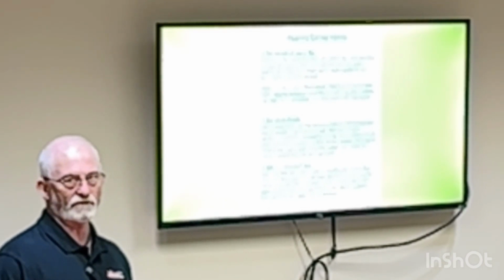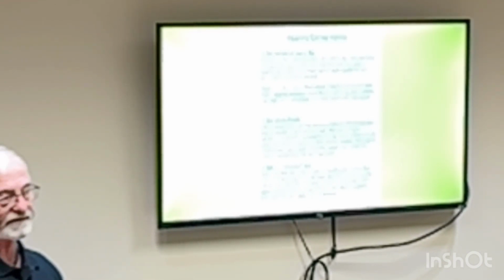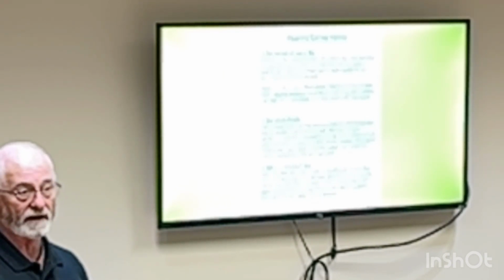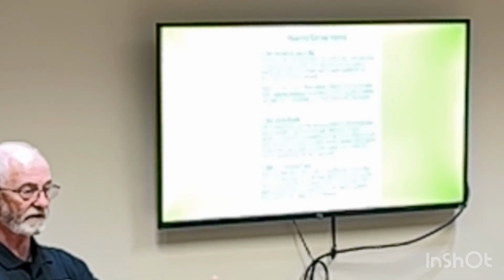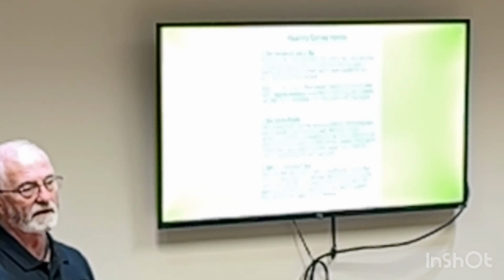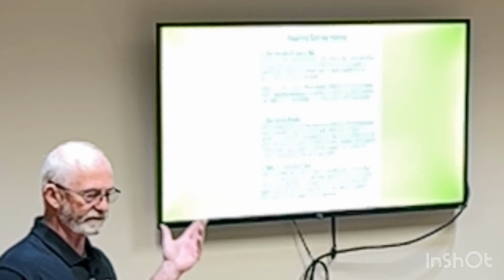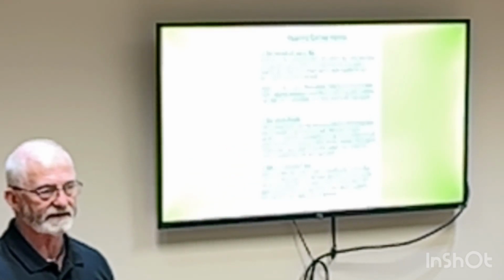I'll leave you with this. These are healthy eating habits that you can't lose by. Eat breakfast every day. Don't skip your breakfast, the most important meal of the day. As a matter of fact, my breakfast is my biggest meal of the day. I'm an exact opposite eater. We'd all be better off if we ate the biggest meal in the day, smaller at lunch, and really smallest at dinner. It creates a longer fast for you overnight. It spikes your sugar and all that stuff earlier in the day as opposed to late in the day. It's just overall better for most humans to eat a good, strong breakfast. It's your most important meal of the day.